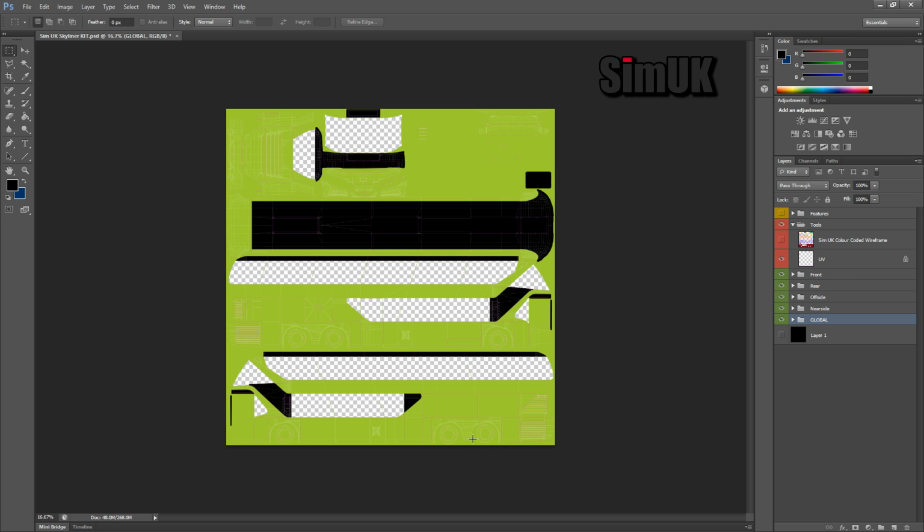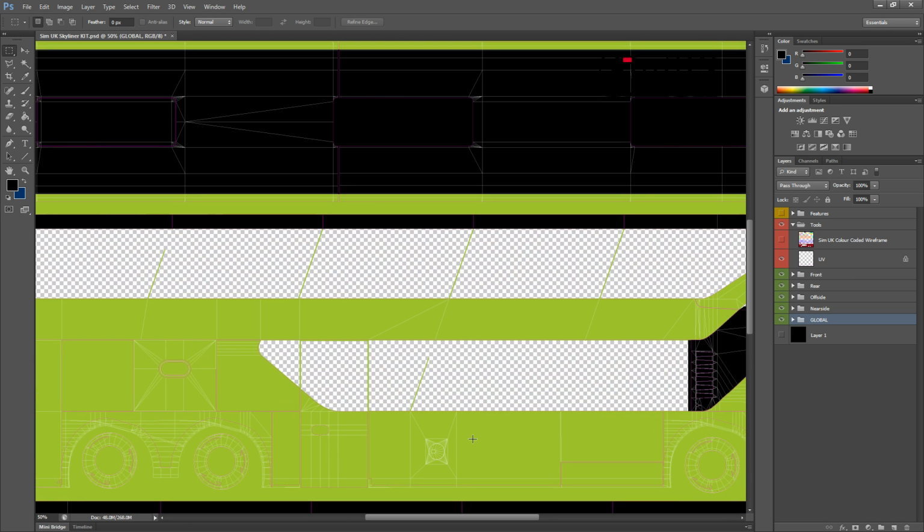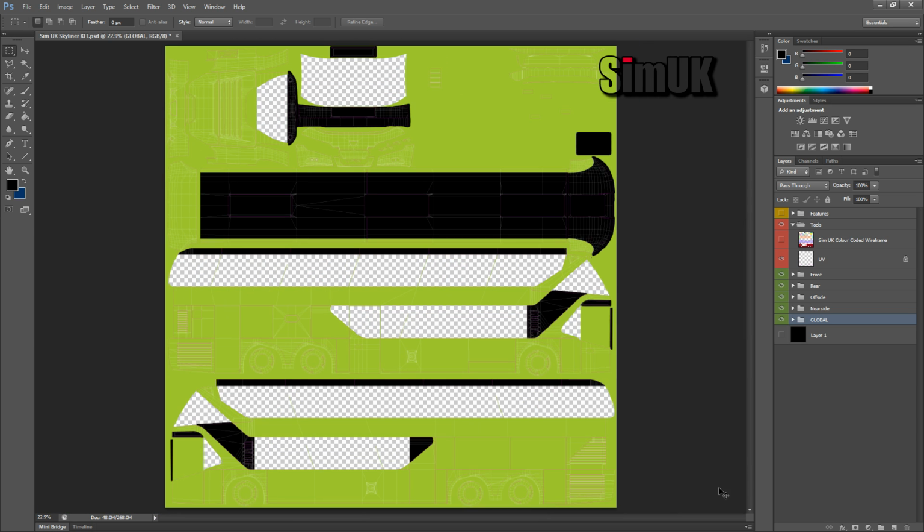I don't know if you can see the detail here. Maybe I'll zoom in a bit. You can see that there are the wheels and the hubs and the whatever that is. And there's another thing there, and there's another wheel, and there's some detail there. So all that kind of important stuff, that's what's on the UV.